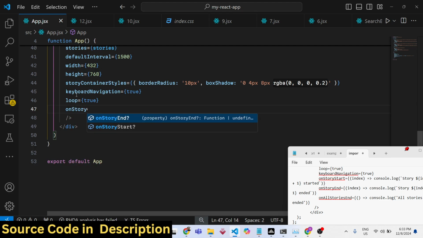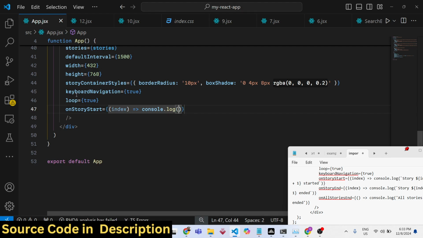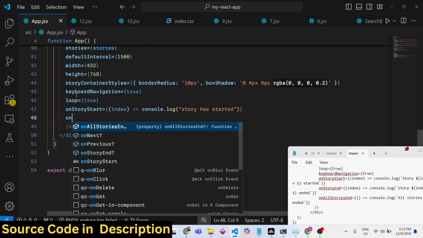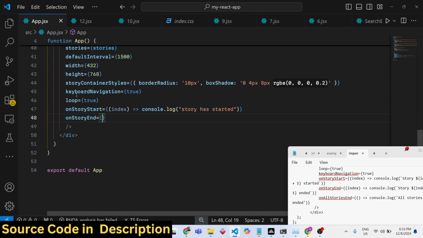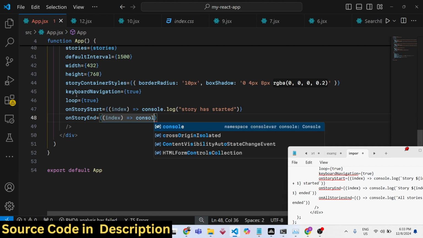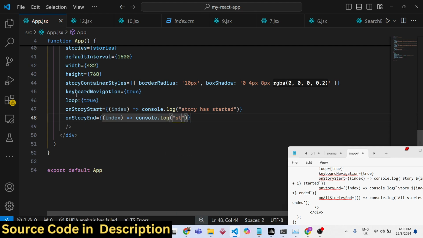When the story starts, we can define a console log message that your story has been started. Then we also have a callback function when the story ends. We also have this callback where an index variable is passed. So this actually refers to which story it is.